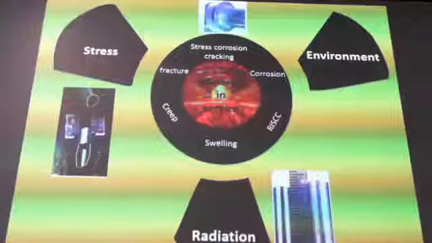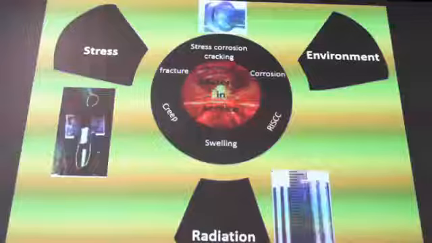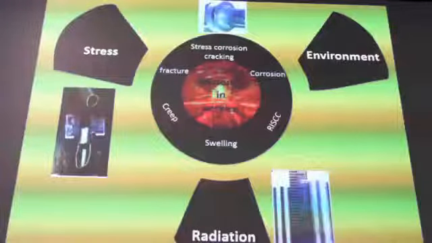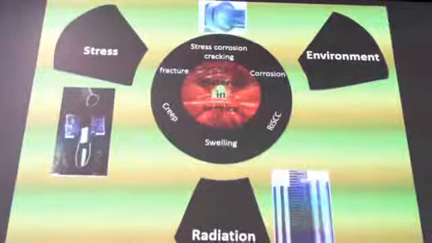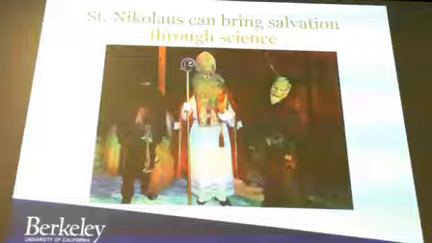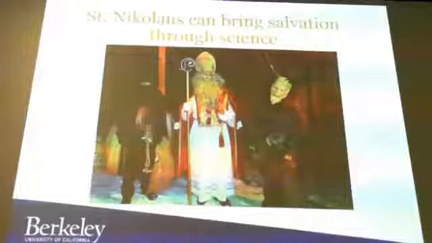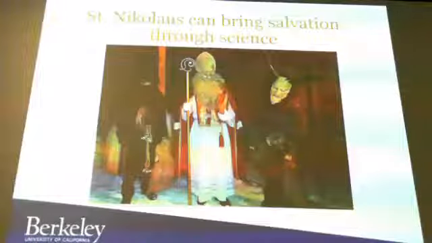So we went through hell in order to get to even worse places, which is the nuclear application. Now there is salvation, and we can fix it. So St. Nicholas can bring salvation through science. So if you really understand what we're doing, Krampus is going away and St. Nicholas gives us chocolate. And where's Sarah? She gave us a bunch of chocolate here, so we can pick that up later.